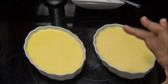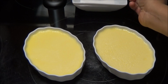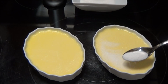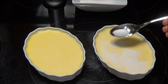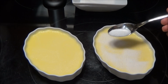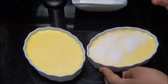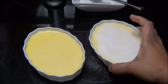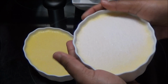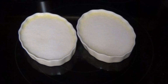Okay, so the creme brulees have chilled in the refrigerator for about 4 hours. All you do next is take some granulated sugar and sprinkle it over the top. And the amount of sugar that you put, it all depends on how much you want. So if you want a thick layer, you put more, and if you want a thin layer, you put less. You can just shake it just to help the sugar distribute evenly on the surface.